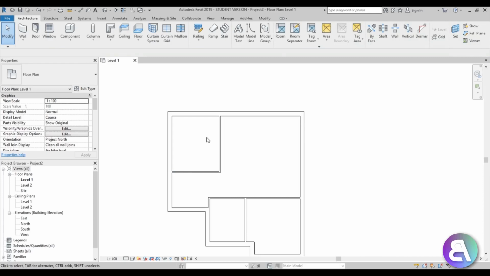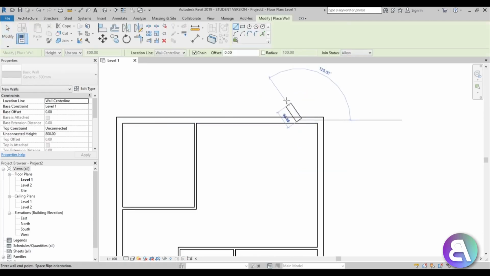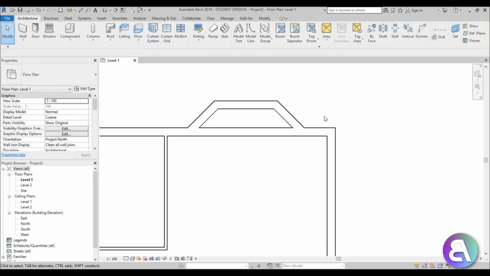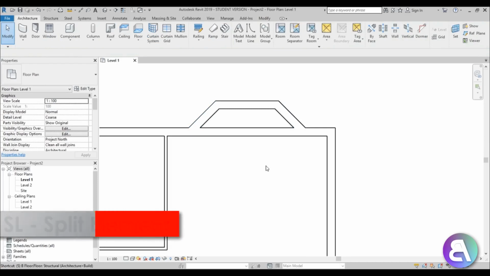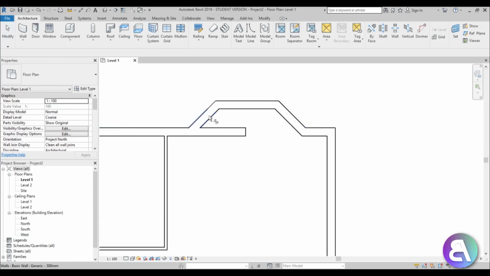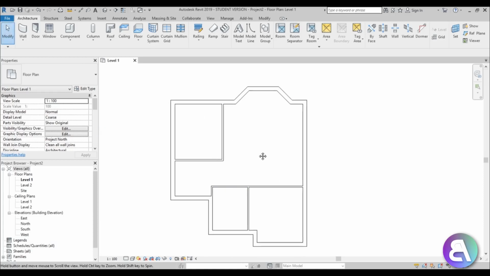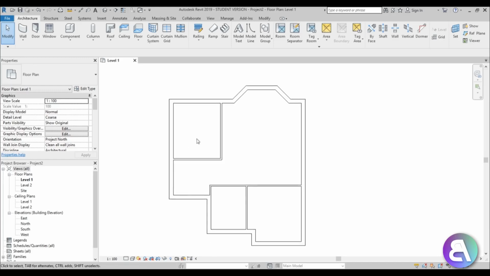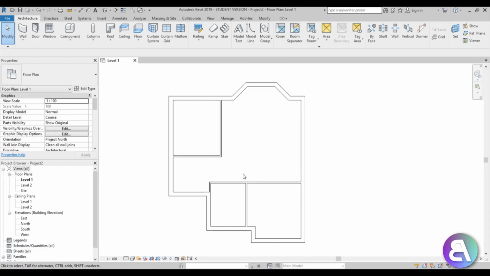Okay, and just to make the living room over here more interesting, I'm just going to go here to the wall command and make this kind of architectural element that's quite popular. So something like this, just to extend the living room just a little bit. And then I'm going to use the split line or split element tool and connect these two. So we get this generous large living area, and here we've got an office, a bathroom, and a bedroom. So now what do you do next?